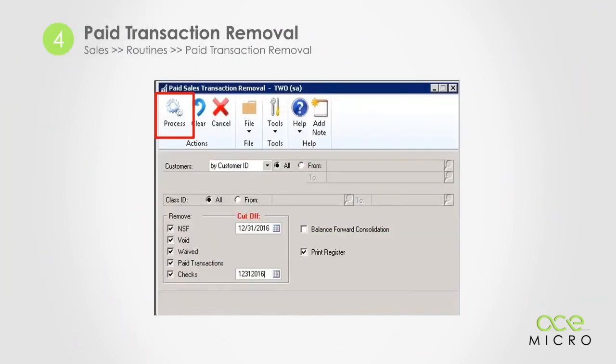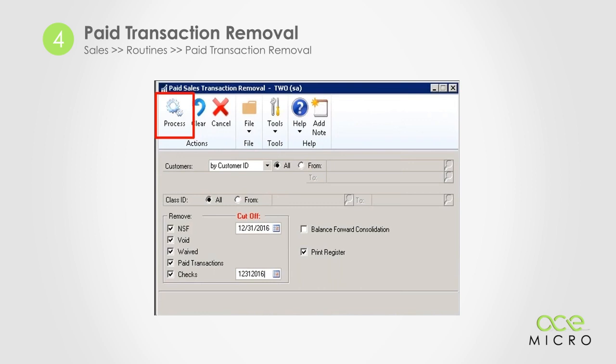Paid transaction removal. Your month-end close process should always include the paid transaction removal routine. This process takes all of your fully paid sales invoices that have a status of open and moves them into history. Anything, of course, that gets moved into history then removes off your aging.